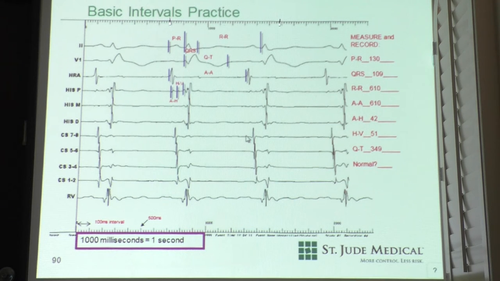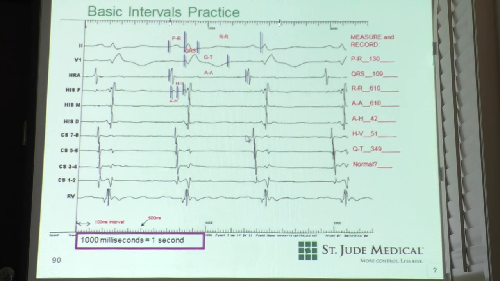So here's how ultimately all those signals look on an EP view. This goes up on something called the recording system, which takes all those signals, collects them through their pin blocks, right? They come from the catheters, they get routed through an amplifier system and then put up there. And so these measurements can be made relatively quickly using a mouse and keyboard, and either the electrophysiologist himself will do this, or sometimes I do this, or sometimes a technician that works for the hospital does this. It just depends on how things are set up and who knows how to do what. But they'll do what's called baseline measurements.